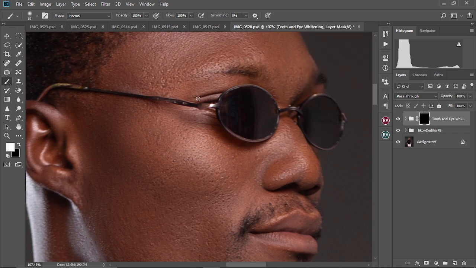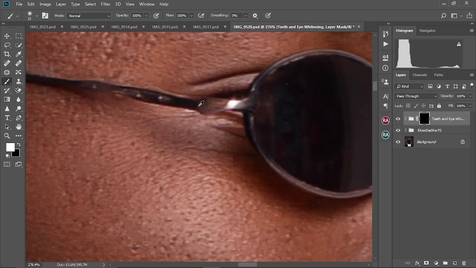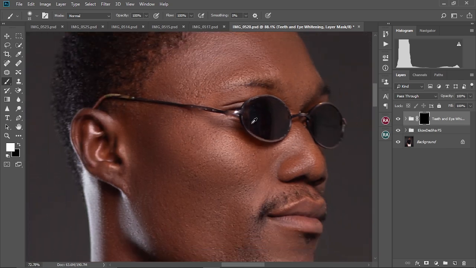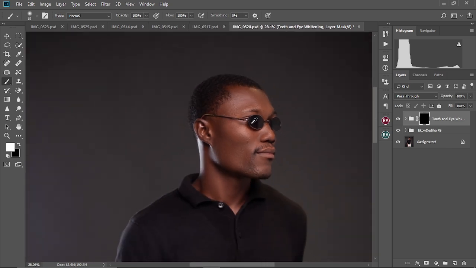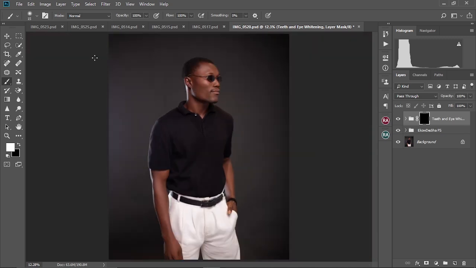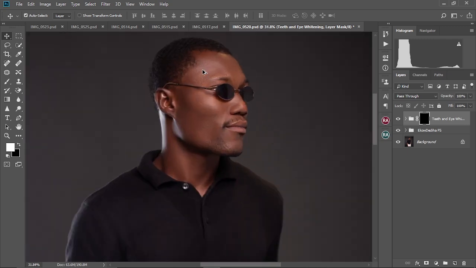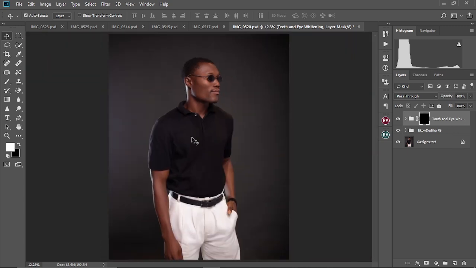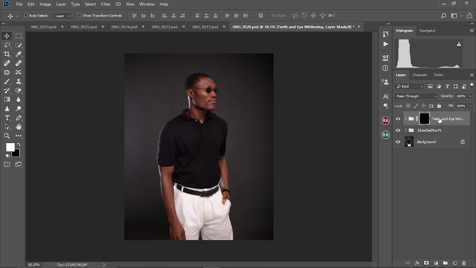So after it loads for us, we're going to close the action panel. Let's zoom into our image once more. So immediately you press the action, it's going to play it out for you automatically, and it's going to select the brush tool for you too. What you've got to make sure is that you are brushing on the layer mask. So you're going to use the brush tool to brush on the layer mask, and you're going to get white eyes or white teeth, that is if it's prominent in your image.